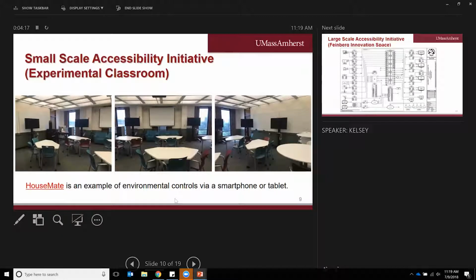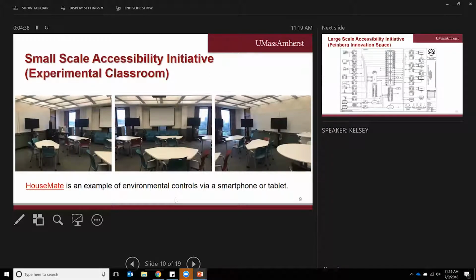Not everyone uses iOS. iOS is incredibly flexible and really extensive for what it does for accessibility. Android is not really quite there yet. And so then we started talking about things like Microsoft or Amazon. What environmental controls can we consider for these classrooms, and how can we integrate them?